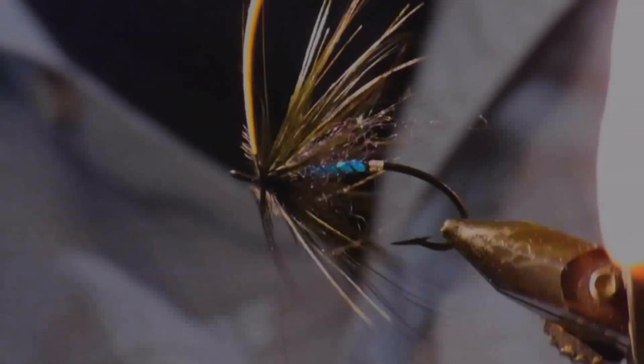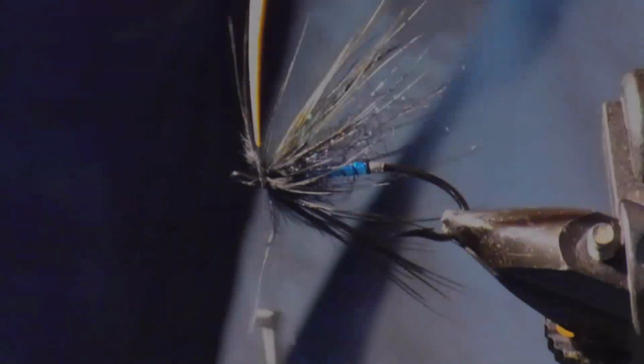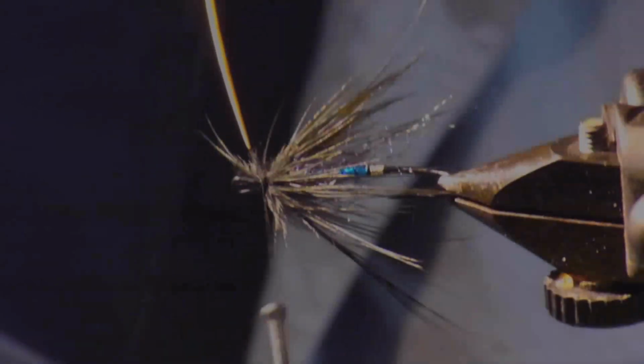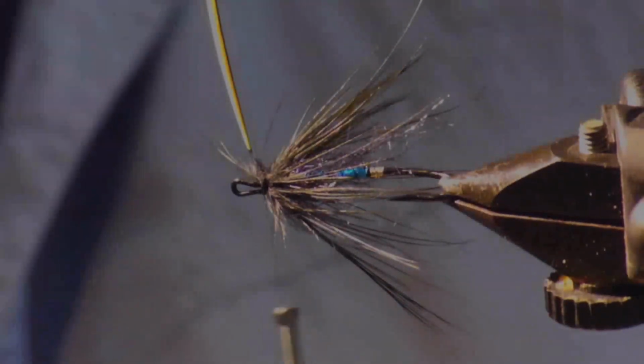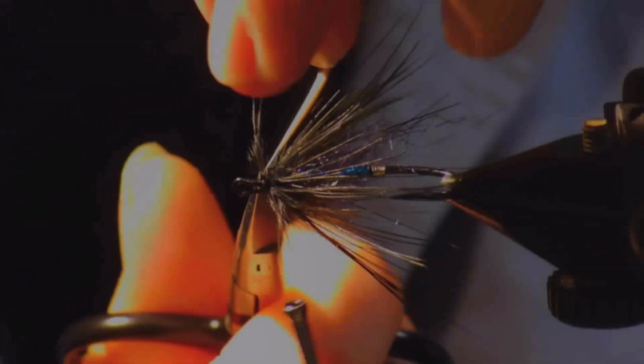Yeah, it is stiffer. It's not quite as soft and limp as a hen hackle is. It does still, once you get it in the water, it does move a lot, but it tends to stand out a little bit more. No, I'm not going to do that. I was going to say I could try and be clever and break the quill off, but with my luck, it'll end up breaking underneath the thread and everything will unravel on me. I've never had. No, of course not.